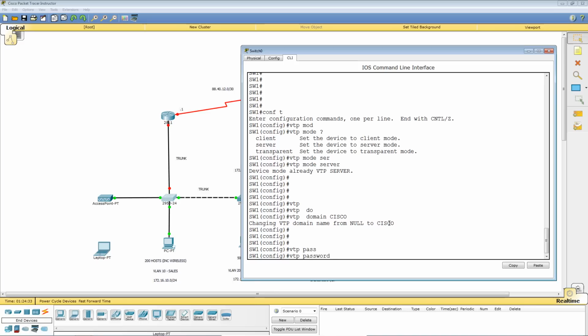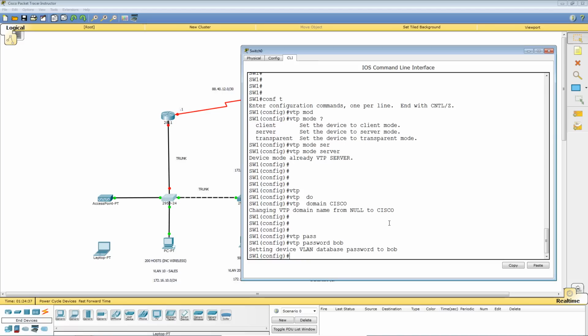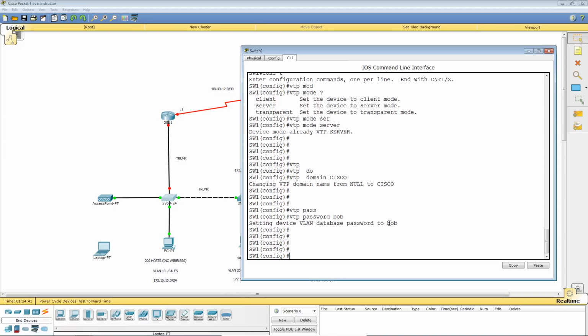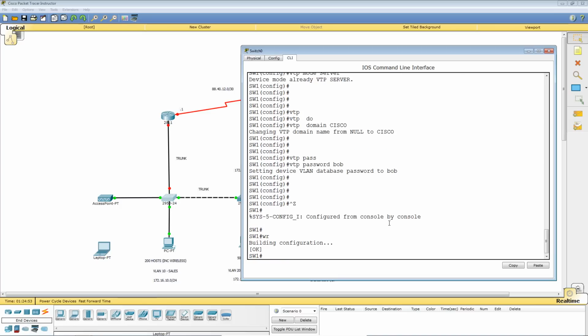I don't know. Bob. Okay, setting the VLAN database password to Bob. This would stop somebody coming in with a rogue switch and trying to do dangerous things to your VLANs in your network. So we've got a VTP password on there. I'm going to do a Control Z and a WR.